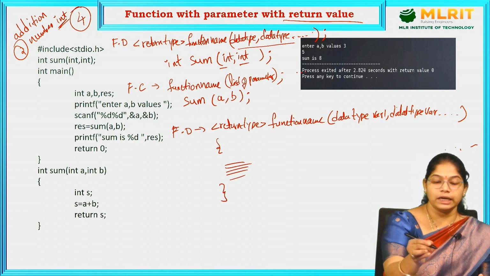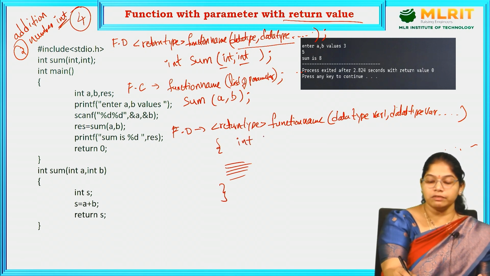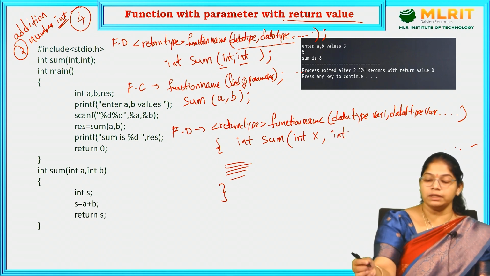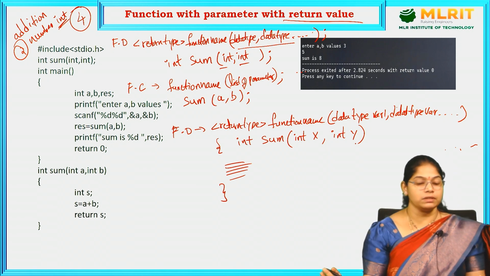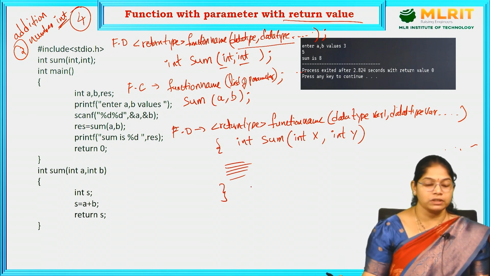Here the return type of the function is int. Then the function name is sum. How many arguments are we passing? Two arguments. Those are of type integer. So, int, variable name, let us suppose x, comma, two inputs, so int, the variable name is y. It should not be terminated with a semicolon because it is a function definition. So, the control enters into the function definition.